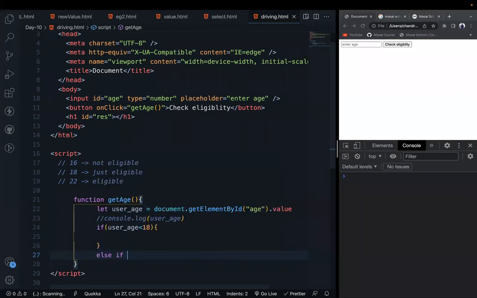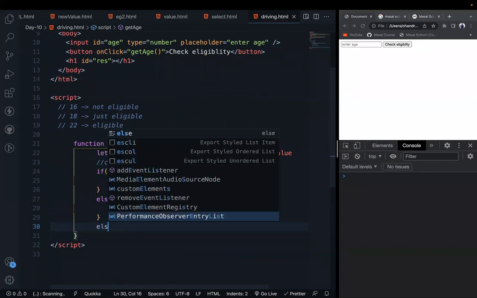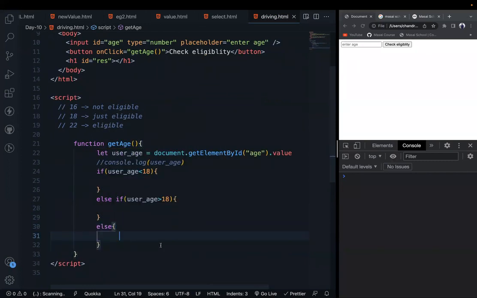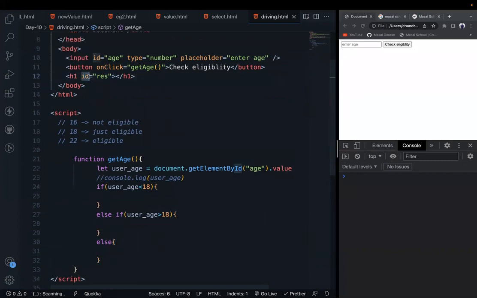Else if user age is greater than 18, what should I do? I should do something else. Else I should do something else. So when user age is less than 18, what should I do? Inside this H1 tag, I should display this not eligible thing. So how can I do that?